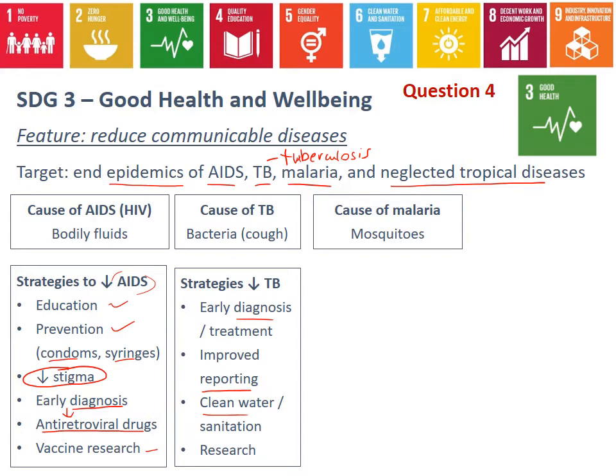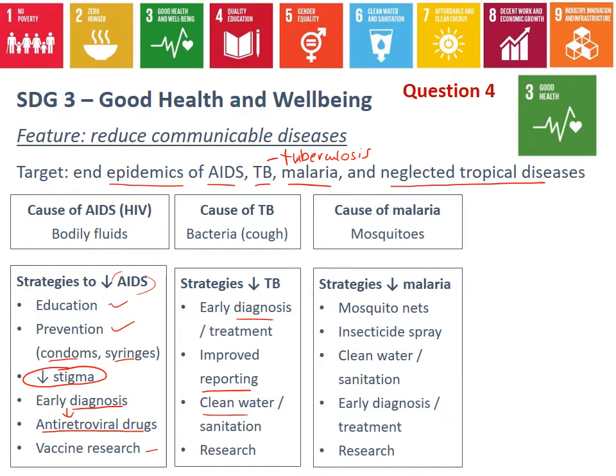Malaria is spread through mosquitoes, so it's actually a protozoan pathogen, but it is spread through mosquitoes. Strategies for decreasing that. Mosquito nets, they're one of the most important health things in the world, which you might not think, but they save huge amounts of people every year by stopping mosquitoes getting to them. Similarly, insecticide sprays, so spraying inside houses so mosquitoes don't gather there.